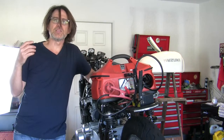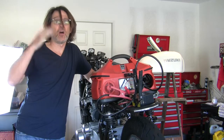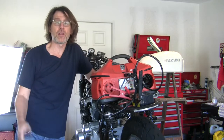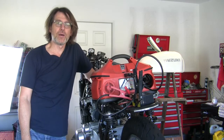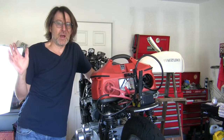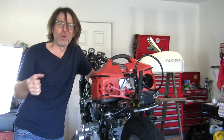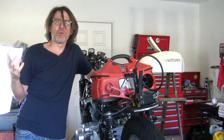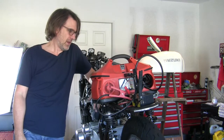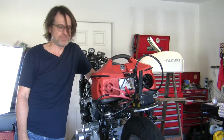Now the thing is, am I running lean or rich at other throttle positions, at 1/4 throttle or 1/2 throttle or full throttle? You don't want to be in a lean condition on one cylinder, have the bike running fine, but then you get out on the highway and go for an hour in a lean condition, you're going to burn a hole in the piston like I did 3 years ago with this thing. Unbeknownst to me, it was running lean in number 4, and that's what happened.